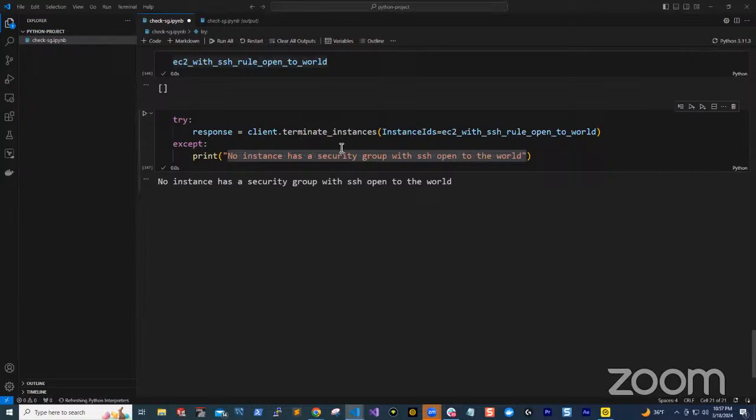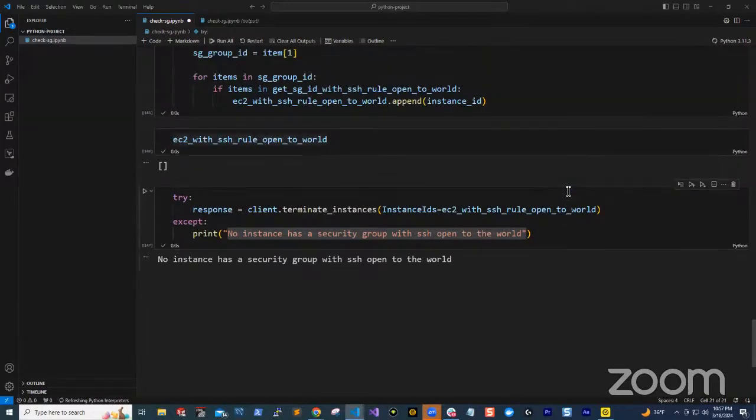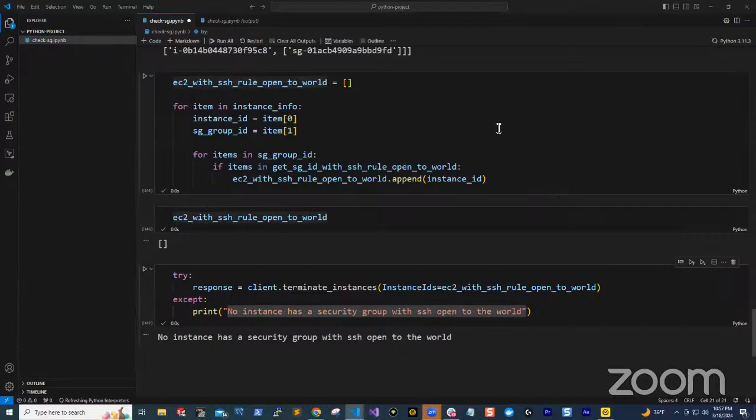Yes. So at work, we had a Python script that was triggered by a Lambda function. Anytime someone launched an EC2 instance, it would scan the security group of that EC2 instance. And if the EC2 instance has an SSH rule open to the world, it would take some action against it. For this particular project, we just wrote it that if a security group has SSH rule open to the world, we are terminating the EC2 instance. That is what we did in this project.